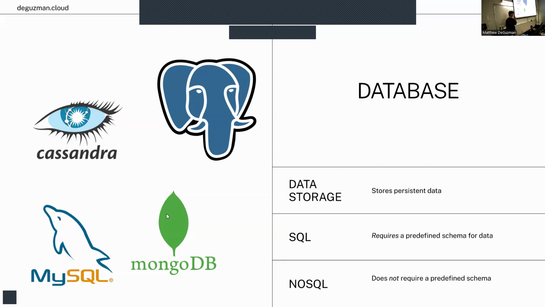That's a lot easier to do with MongoDB or just these NoSQL databases as opposed to these relational databases. That's because they have a set of constraints that they need to keep up with. For example, one of the things that they prioritize is consistency. Whenever you write to some database, it needs to be reflected to all of the replicas across the other instances of your server. And that might take a little bit, right? It might only be a couple of milliseconds, but depending on how mission critical your system is, that might be too much. So you might use something like MongoDB or some other NoSQL database for that.